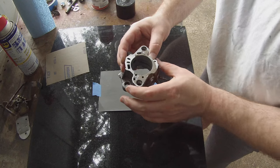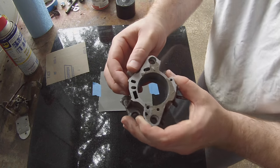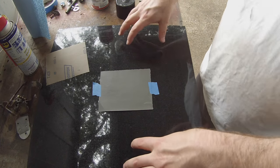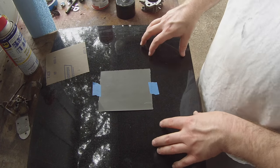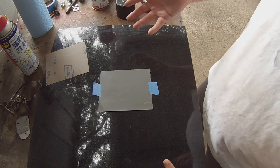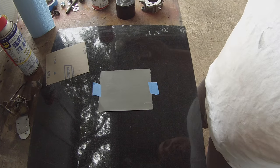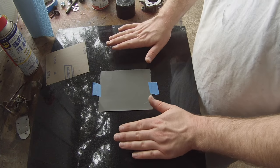So what I'm going to do next, we need to flatten out some of these surfaces. And somebody's already taken some sandpaper to some of these areas. You can see some pretty deep scratches in there. What I have here, this is a granite tile, okay? These are cheap, especially if you can find them one or two at a time, but they usually sell in a package of four or five. This obviously would be used to tile your kitchen, tile your bathroom, anywhere you want tile. And it is granite, and for our purposes, it's pretty darn flat.